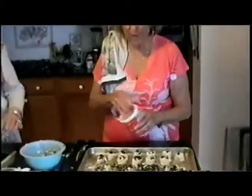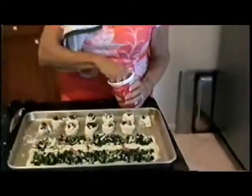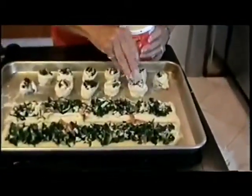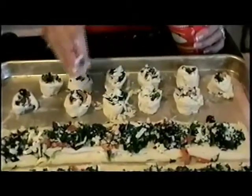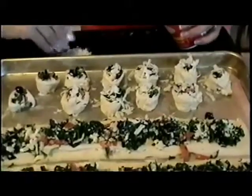Yeah, now see, this is what I'm going to do with this. I just want to show you. Put a little bit of Asiago cheese. It gets so toasty on top, and it comes so good. Okay.